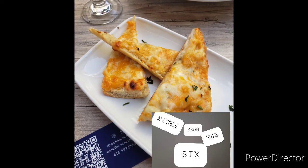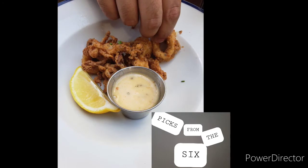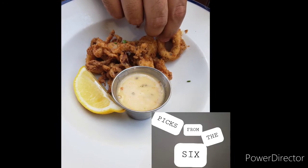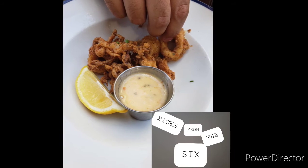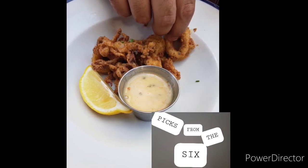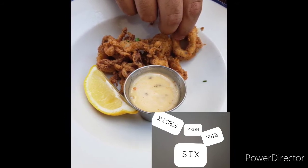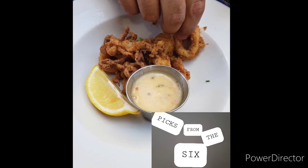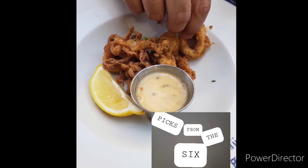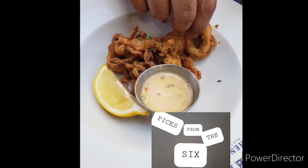We're at Hendrix, and our next item is calamari — breaded calamari with salt and pepper, served with a lemon wedge and a spicy herby aioli, which is like a mayo sauce. It was crunchy but light in taste, and when you add the sauce and the lemon it was an extremely tasty dish.